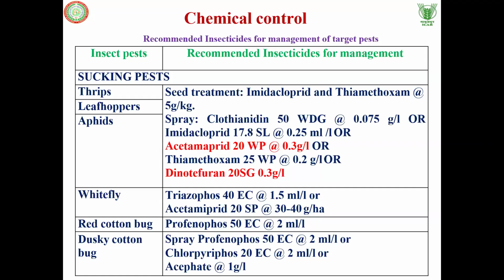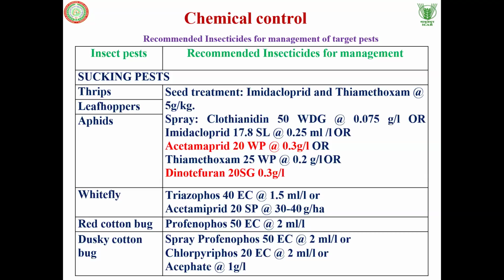The first spray they can go with imidacloprid, that is Confidor chemical, at 0.3 ml per liter of water. And after 45 to 50 days, still, if the farmer is not installing the yellow, blue or white sticky traps, and is not following this stem application, then only they can go for the second spray with a chemical, that is acetamiprid, at 0.3 grams per liter of water, or otherwise flonicamid.